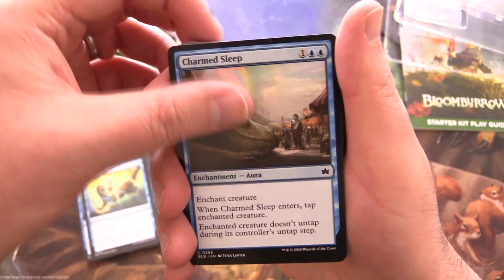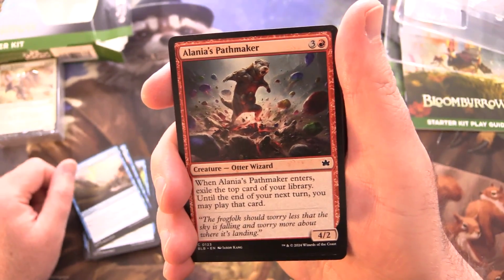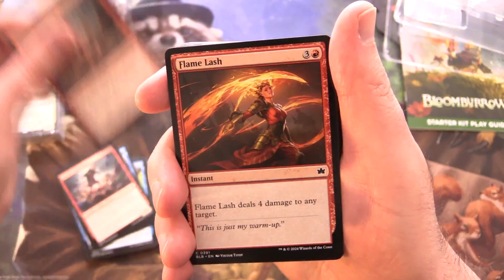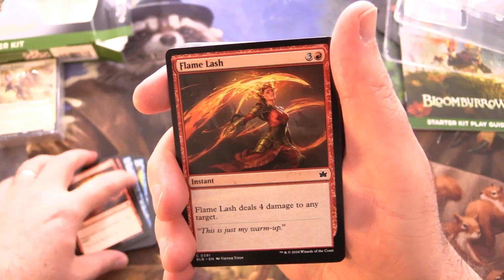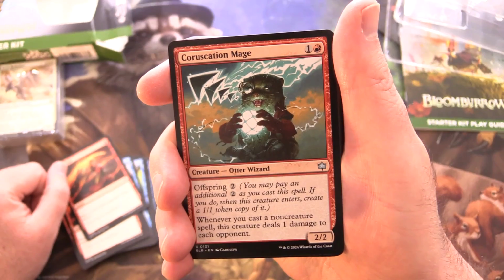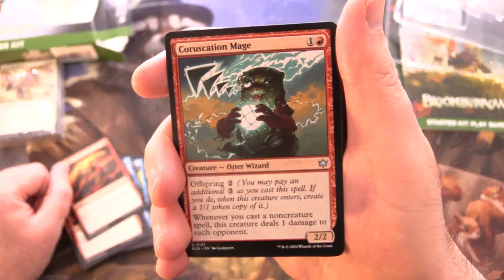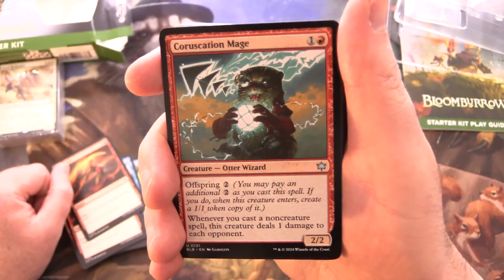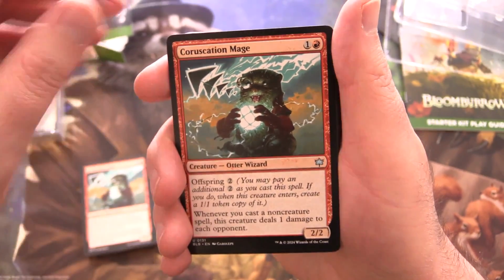Charm Sleep, another reprint, tapping enchanted creatures, 2 of those. Alania's Pathmaker, Otter Wizard. Very cool. Flame Lash, another reprint, deals 4 damage to any target. We get 3 of those. Coruscation Mage, an Otter Wizard. What's this Offspring mechanic? Offspring 2: you may pay an additional 2 as you cast a spell. If you do, when this creature enters, create a 1/1 token copy of it.